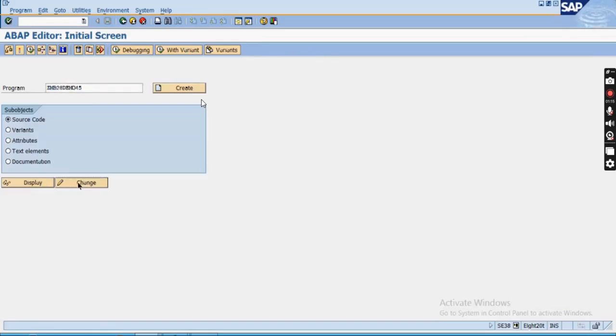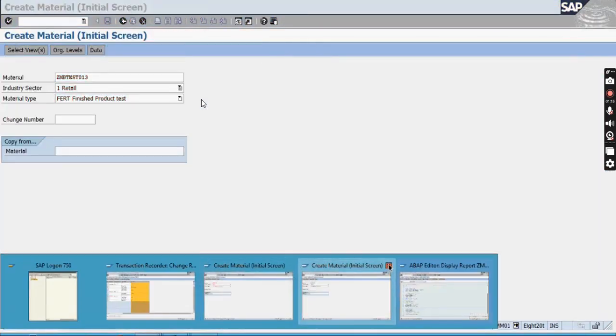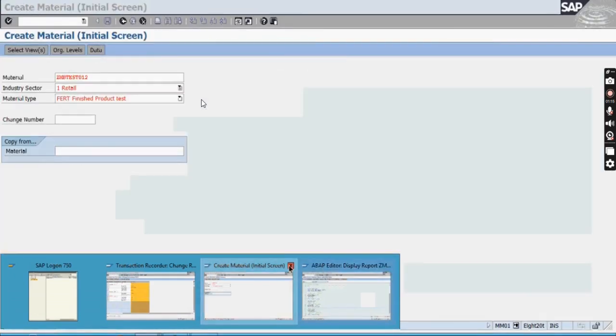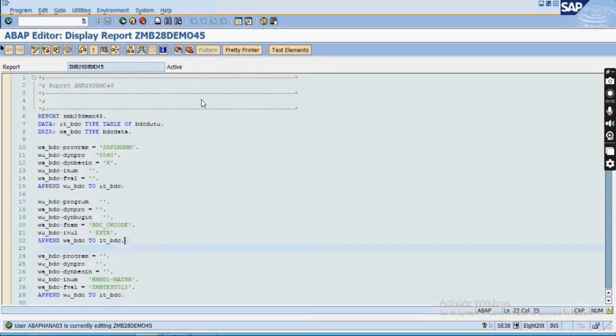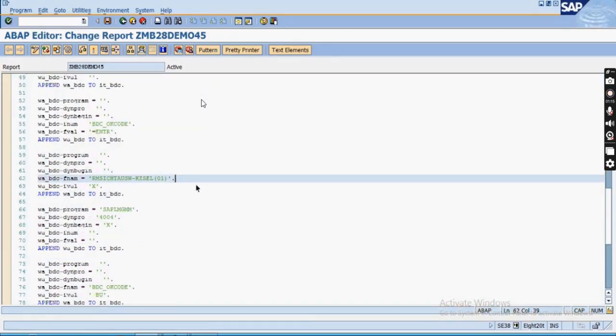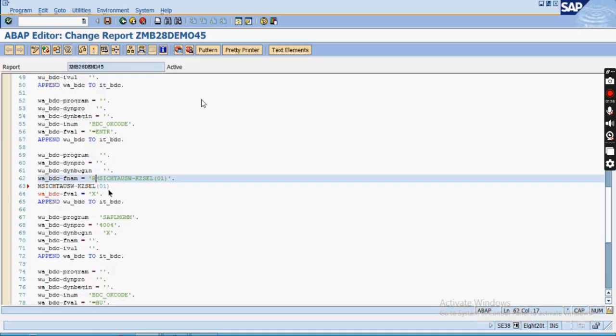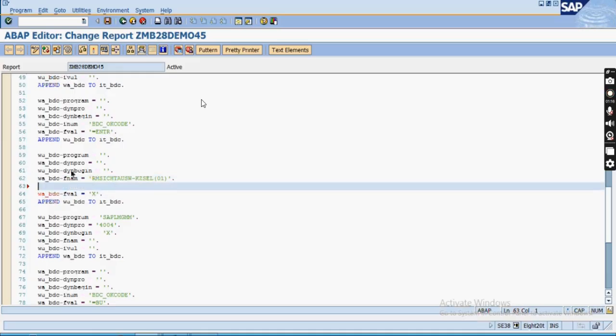/n AC38, go into change mode. Somewhere already, I'm going to close the unnecessary session. Go into change mode. Yeah, and here I will put, and I will see what this is. Okay, you can see that in MSICH, this extra R I have given. Other things are fine, this extra R I have given. I will remove that R.